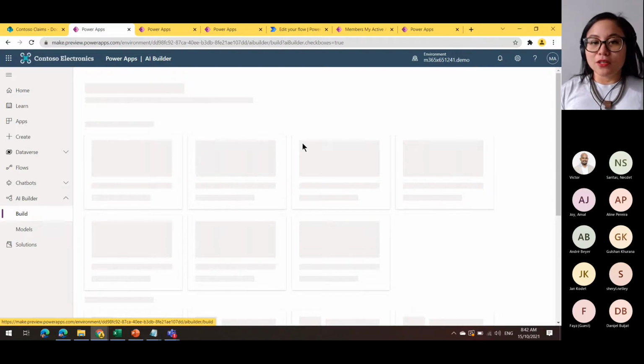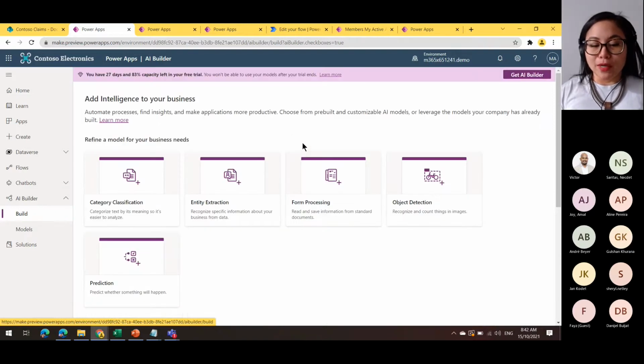So this screen that you're about to see is what I had earlier in my slide, where I showed you a range of the different models. And if you don't have the AI Builder add-on, don't worry, you could still learn by adding a trial. So if you haven't added a trial, it's going to appear here on the top right. I think it says like get trial or start trial. And that's pretty much it. And then it'll tell you how many days and capacity you have left in your trial. So you can go and learn this after this session. So the model that we are using is form processing.